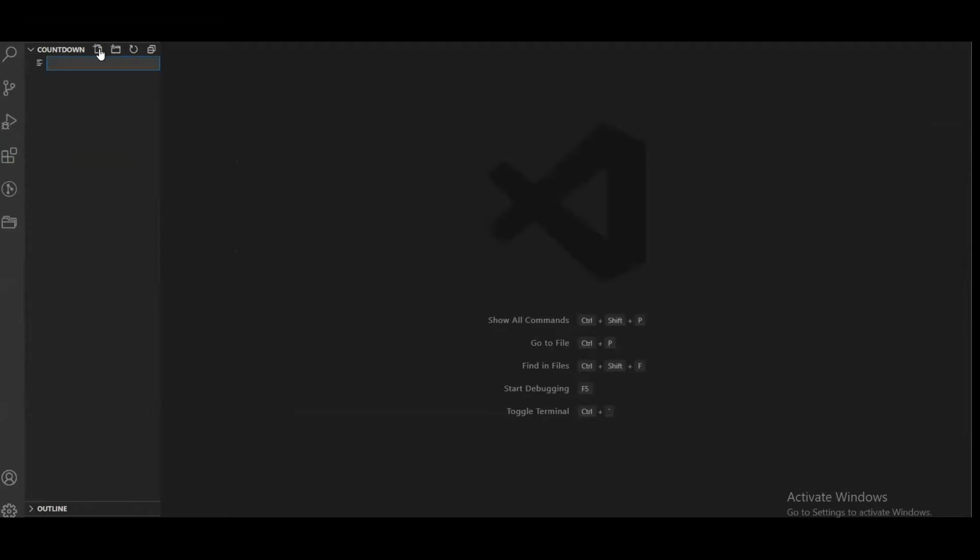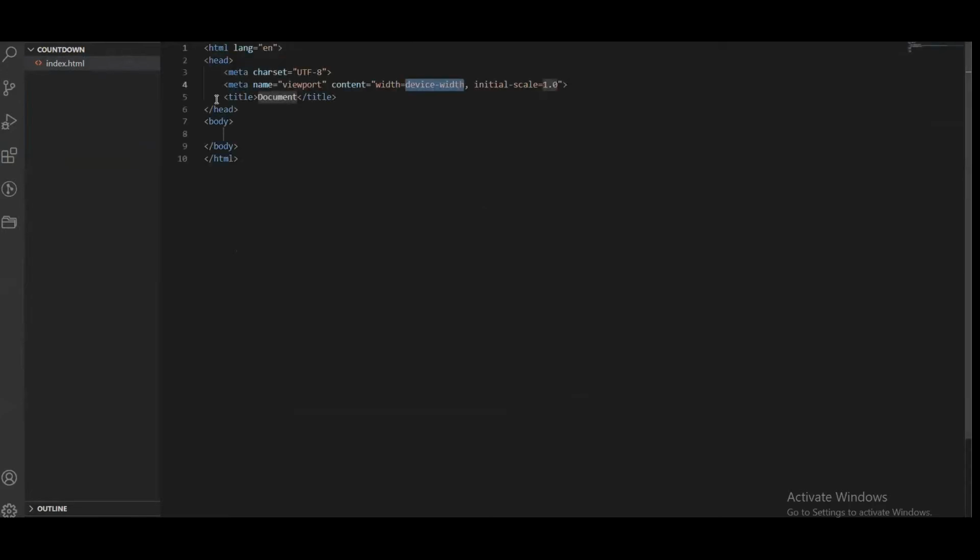Okay, new file. Index, right? .html. That'll be the first file. Okay. Then you remember, what do I do to get a basic HTML? Doc. So you can just put the doc. Then that's it. We have the basics, right? Okay. So let's create another file for the styling, right?